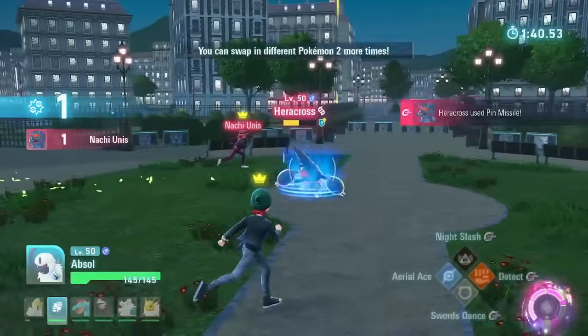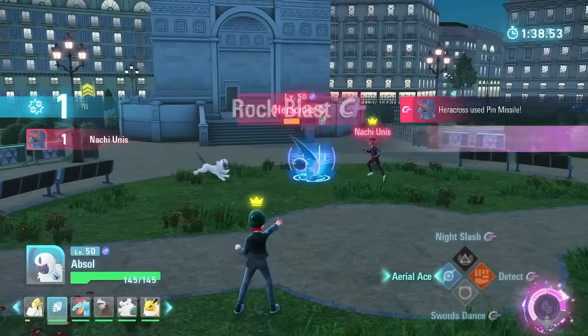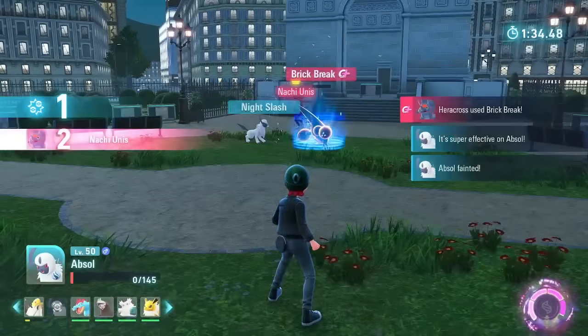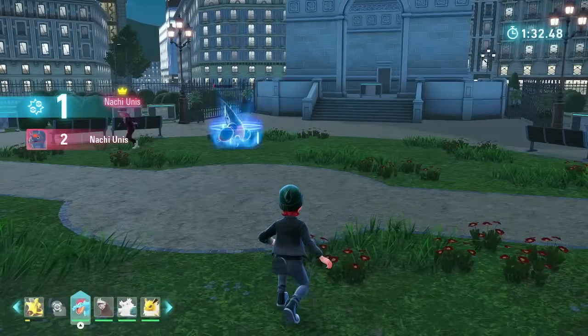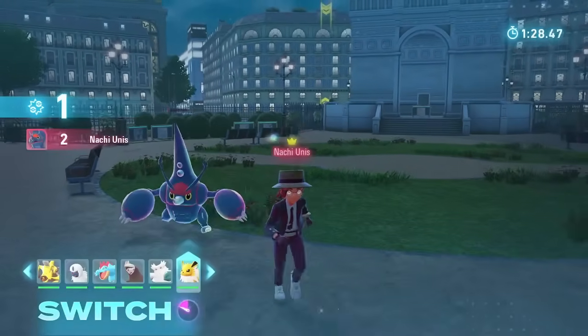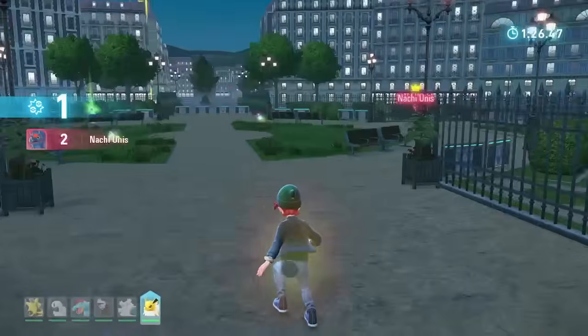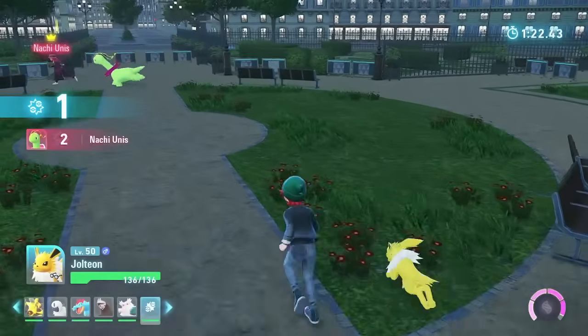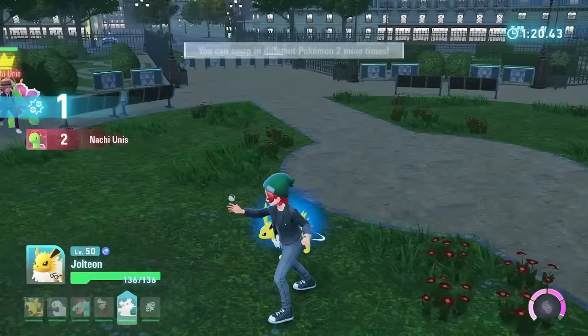Alright, we're going to go Absol. We're just going to Aerial Ace this thing. This guy is bulky as all get out, man. They do have the defense boost, isn't it? That's what it is. We're going to come in with Jolteon, as they do come in with the Meganium.